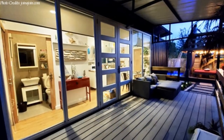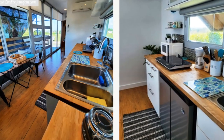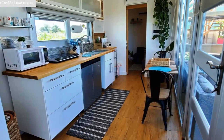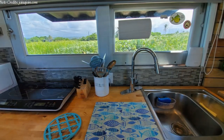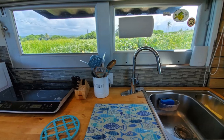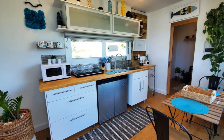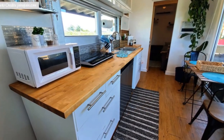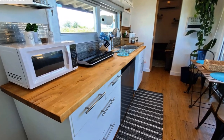The hallway connects to the open plan living room on the right and the master bedroom on the left. The living room features a contemporary kitchen with modern appliances, butcher block countertops, under-counter and overhead cabinet storage with some open shelf storage. The kitchen is fitted along one of the container walls to free up the living space for unobstructed movement between functions.